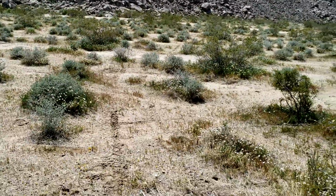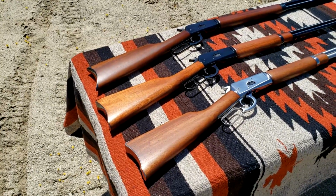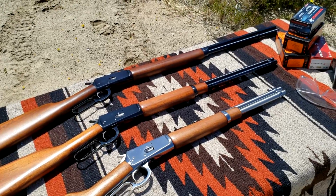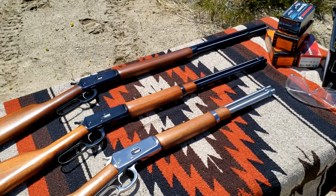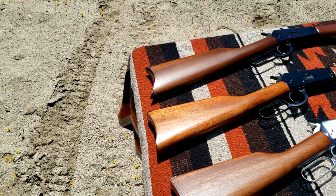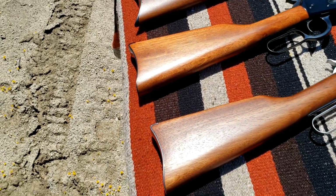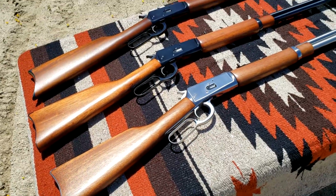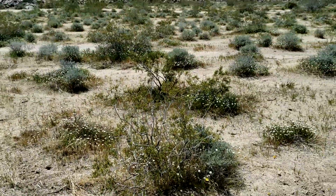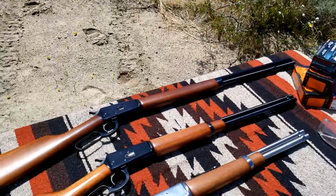And today I have three rifles to show you. These are my recent pandemic panic buys. Of course, I've been panic buying for the past 41 years, starting from the police strike of New Orleans in 1979. That's 41 years ago when I bought my first gun. Since I've been living in California for the past 36 years, I've been in a perpetual panic given how the legislature stands on guns.